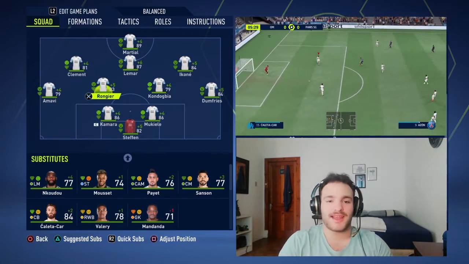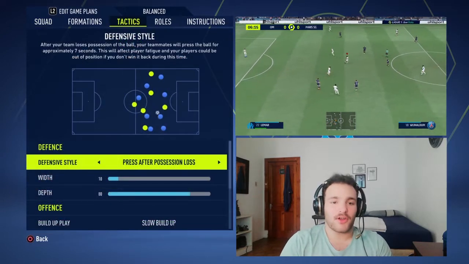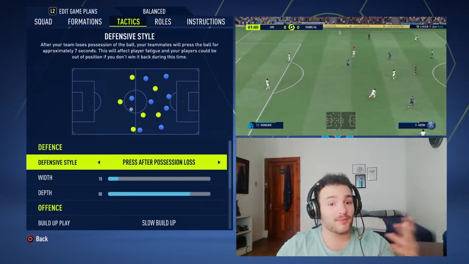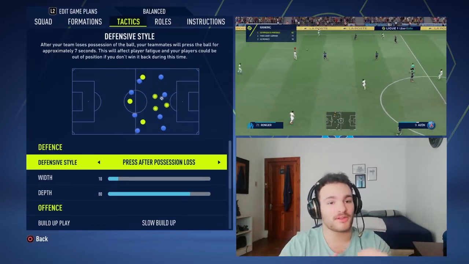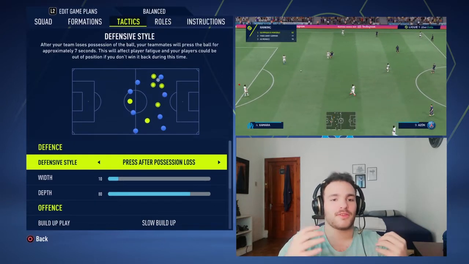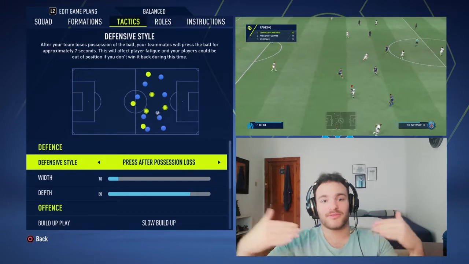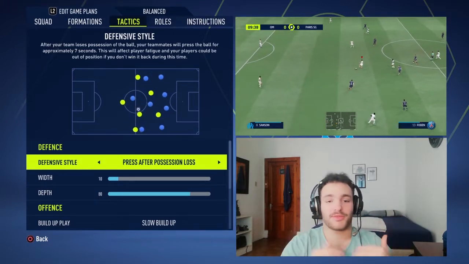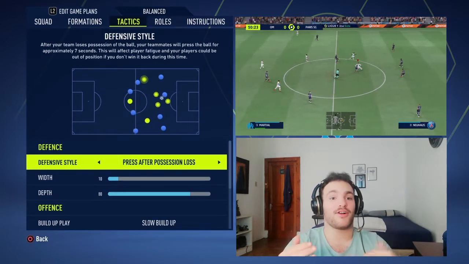But we're going to hop into the tactics. I'm going to show you how things are done. So off the bat, press after loss of possession. Like I say, gegenpressing style. You want to get the ball back as fast as possible. And essentially, the fact that you are playing with 7 midfielders in a way, more or less, means your opposition's going to have a hard time running out of their half with the ball.